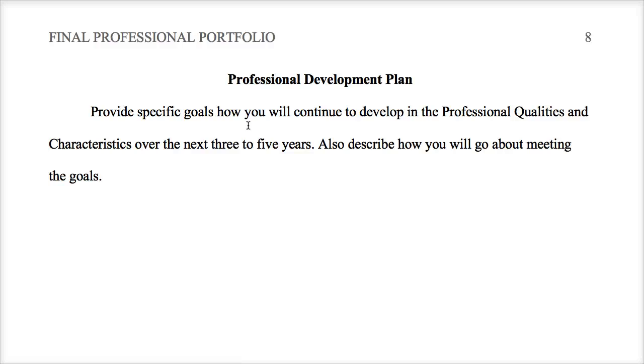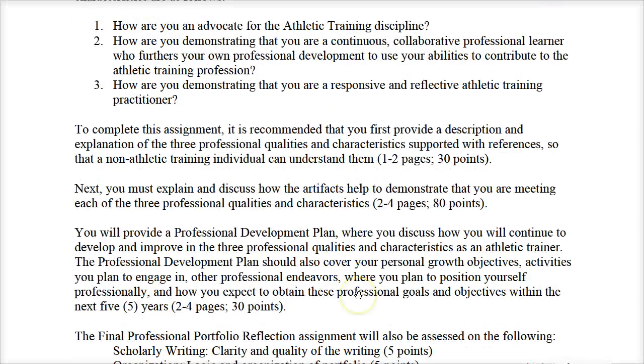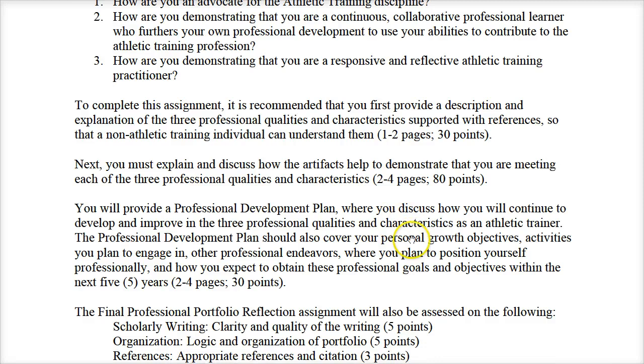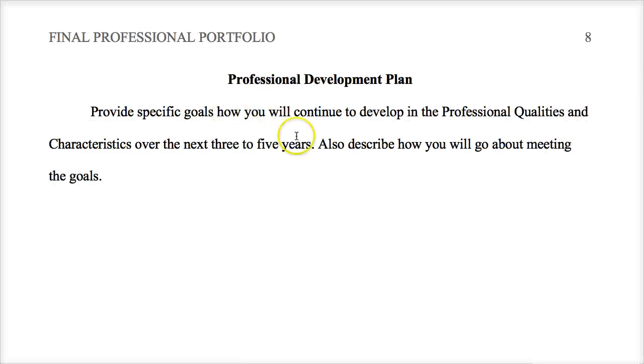How long do I say this needs to be? Again, I forgot the one thing: after you say what those things are, make sure that you describe those things in your professional development plan. You can have, here's what I want to do, and this is why I want to do it, and this is how it's going to meet the area. So write it in such a way it'll help you, and you can refer back to it in the next year or two. Okay, so you got that.